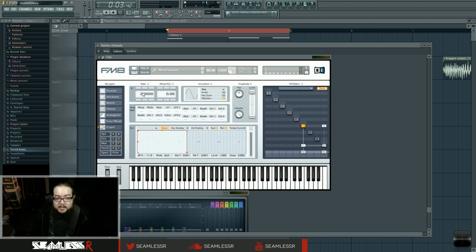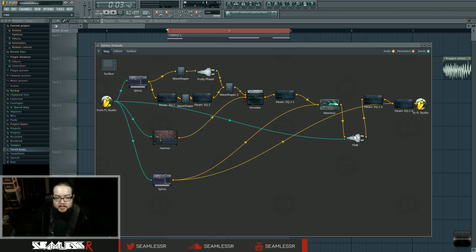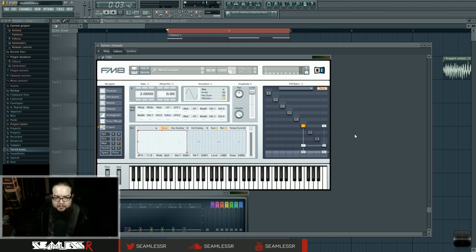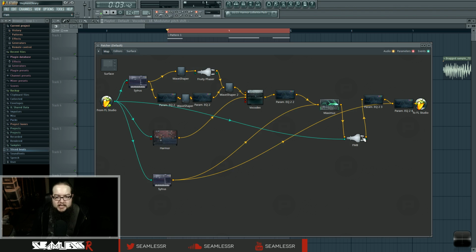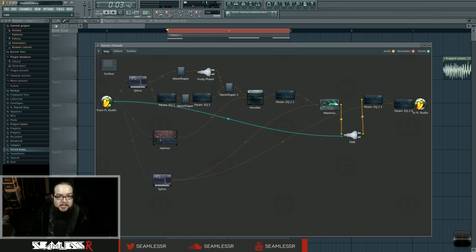It's at the ratio 2 level, which is the same level as Citrus, to be the same note. By default, FM8 starts at ratio 1, which is an octave lower, and we don't want that, so that's what's up. It sounds pretty choppy. It's supposed to be pretty choppy, but it doesn't sound as choppy as it sounds right now because the playback and recording is apparently a little bad.